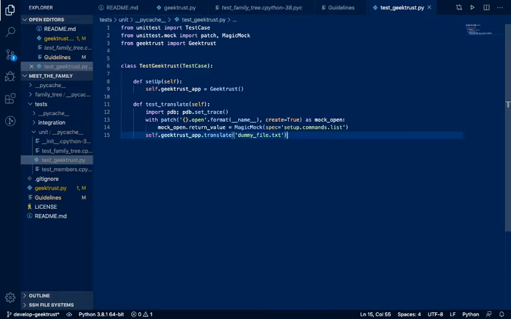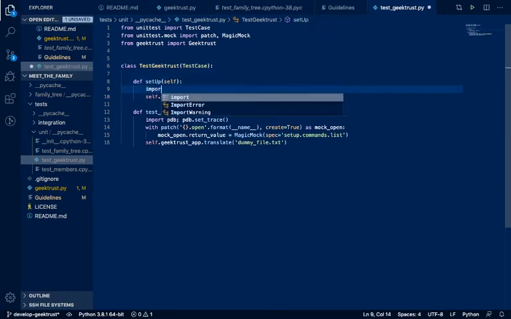So this is kind of weird, guys. The setup itself takes in nothing. Is this called at all?